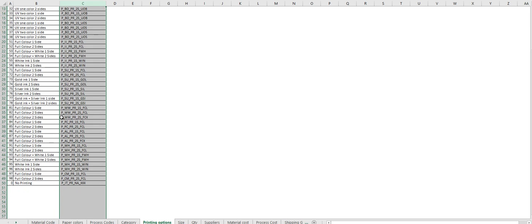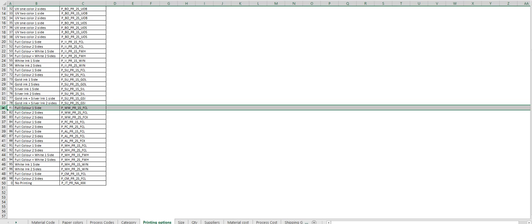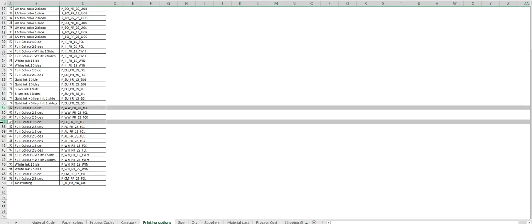But just to give you an example of the same printing option that has multiple codes, for example, 81 has full color one side, and then 87 has full color one side printing option. But as you can see, the supplier for one is WW, which you will find is Whirlwind, and the supplier for the other is PC, which I don't know who it is, but anyway, they both do full color one side. But we need these separate because we will have different prices, and we might have some different options, but in this case these are the same options, so full color one side, but we'll have different prices allocated.